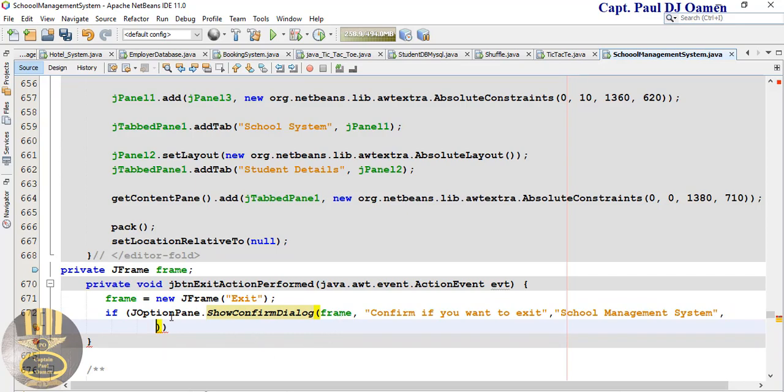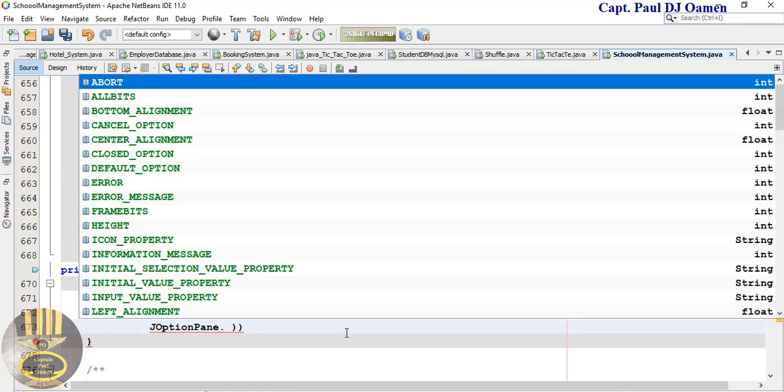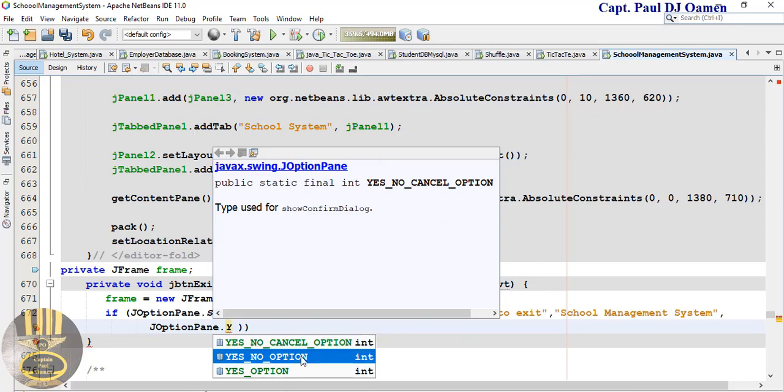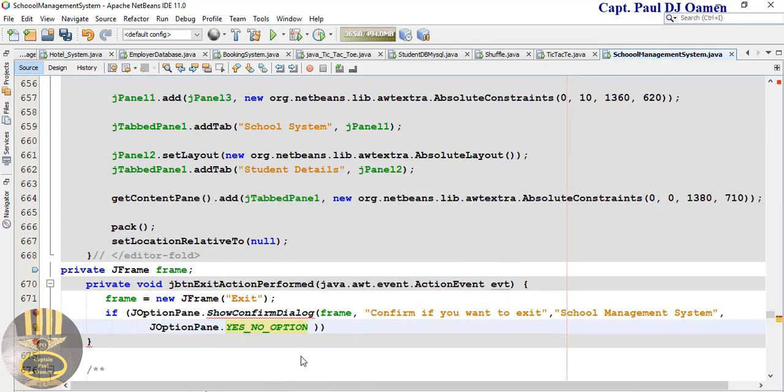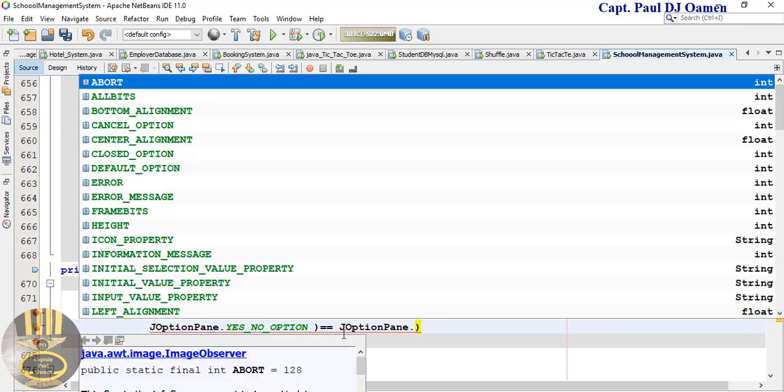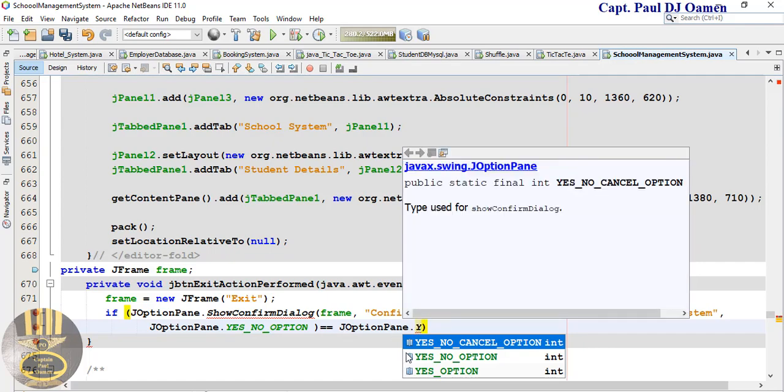I'm going to now say JOptionPane dot, copy that, paste it here, dot YES_NO_OPTION, right? And I'm going to say equals JOptionPane dot YES_OPTION.